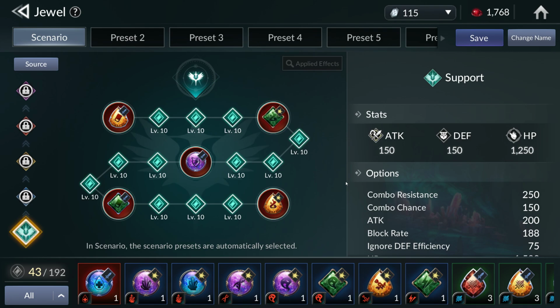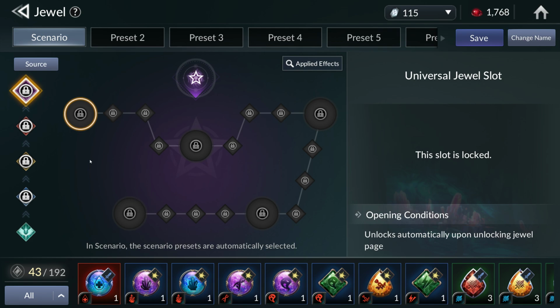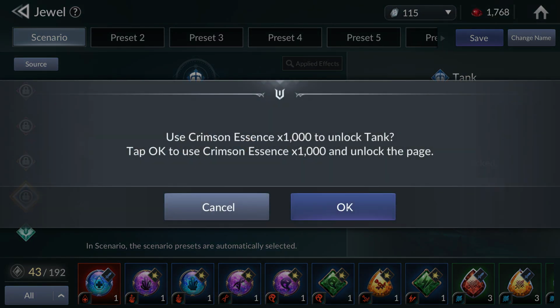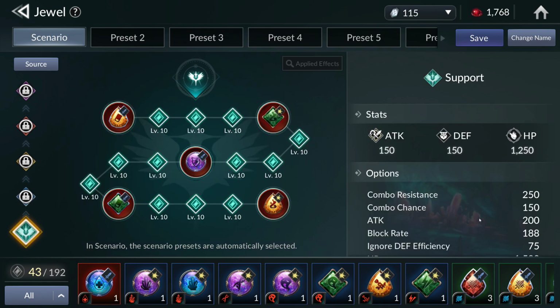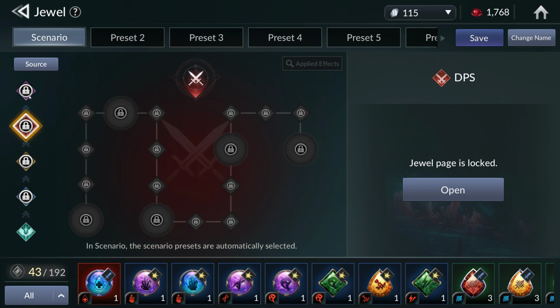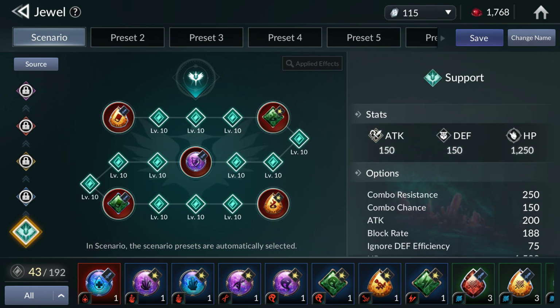Alright, and the jewel menu. This is relatively new. Jewels are, again, passive bonuses that are unlocked with your runes. So if I wanted to, let's see here, the jewel page is unlocked to unlock tank. So these are the sources. This would be the boosts to a support character. This would be a boost to a tank character. I actually really need to do these. Range characters, DPS characters, universal characters. So really, really good stuff here. But this is the jewel system.